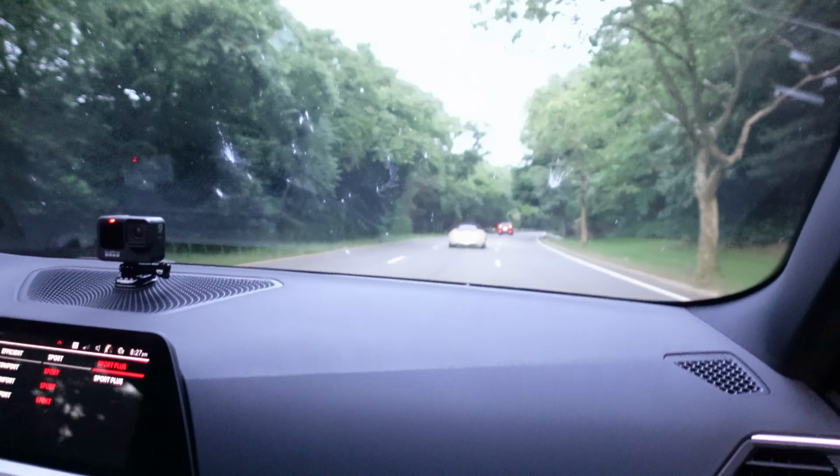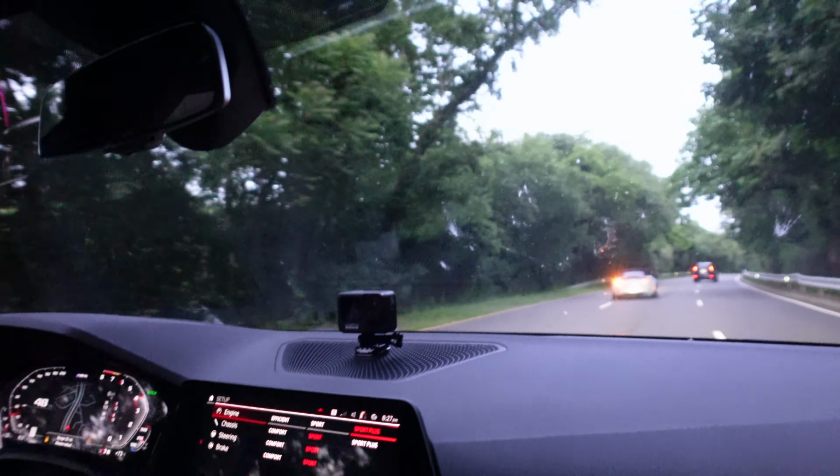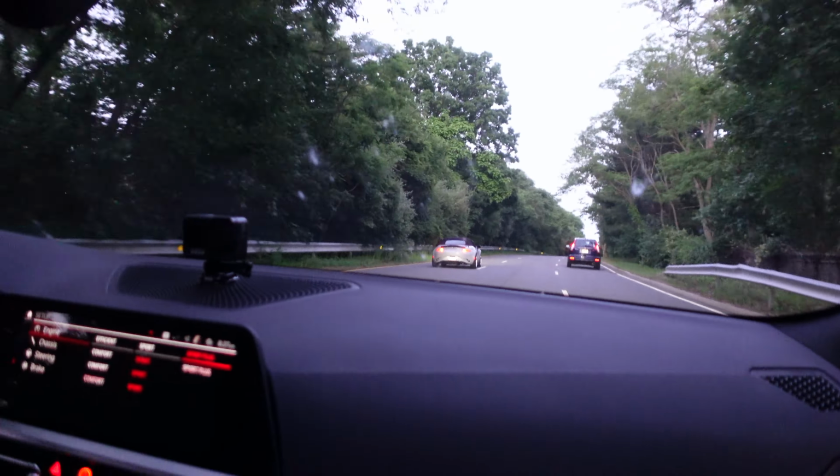Oh shit. I don't make the little Mazda guy feel intimidated. You already feel the look. Look, look, they pulling over, they think about the race. I'm good.